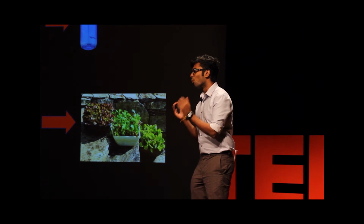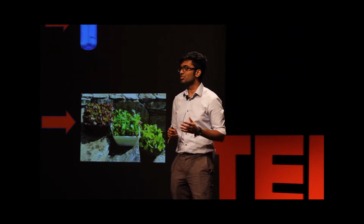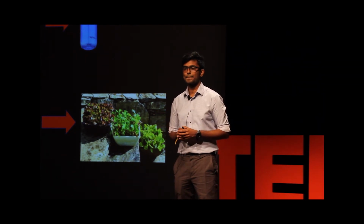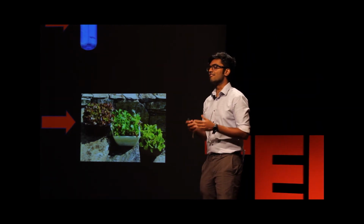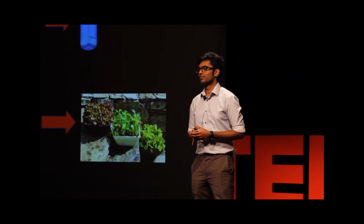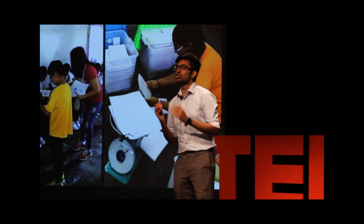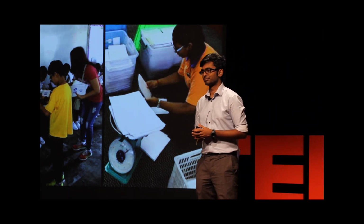So based on what I just explained, we've identified that reduce and recycle is not really a good option for paper. So me and my friends decided to come up with a reuse initiative so that people can reuse their one-sided newspaper before actually throwing them away. With that idea in mind, we came up with Project Booklets, a social enterprise that empowers people to manage their waste efficiently.